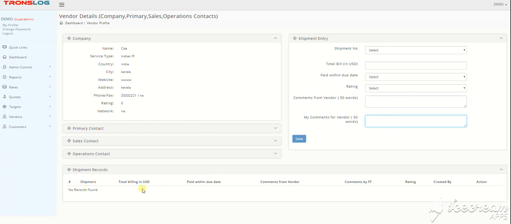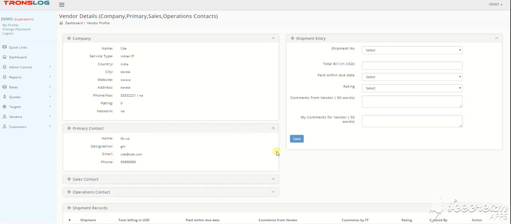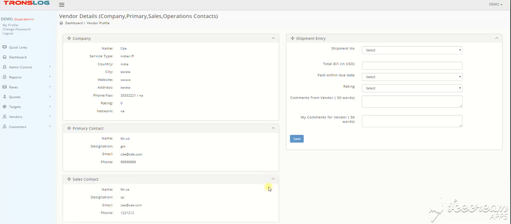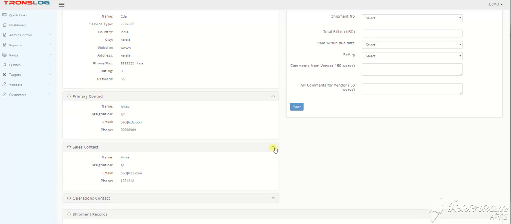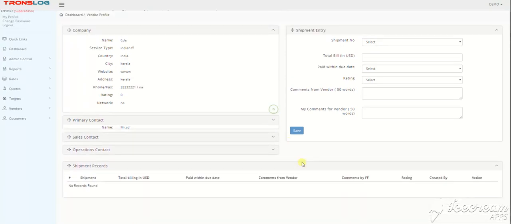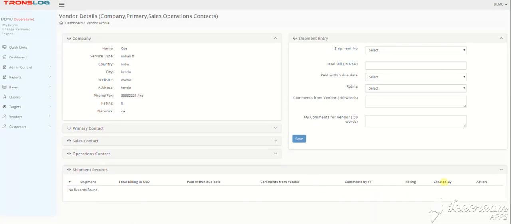Now this is some data which can be pulled out anytime 24/7 by any of the guys. No need to call your respective branches, and it will also be saved under the name created by. So your team will always know who worked with him. So this actually is very effective when you have multiple offices and you want to manage your vendors.